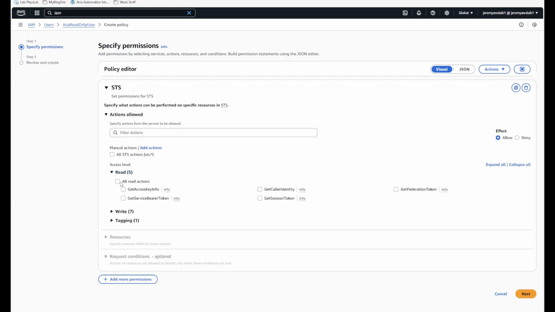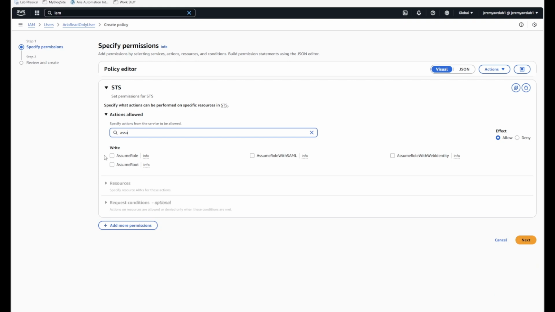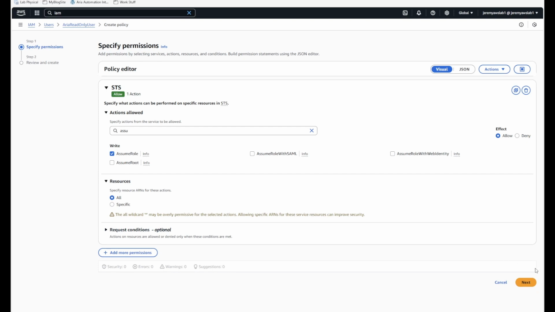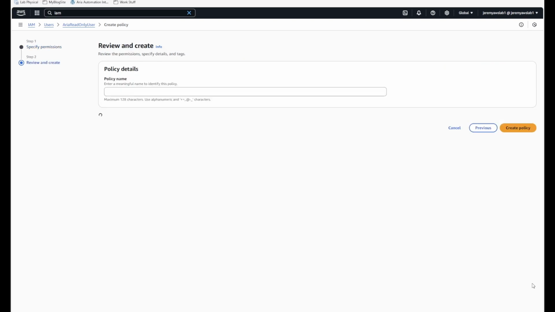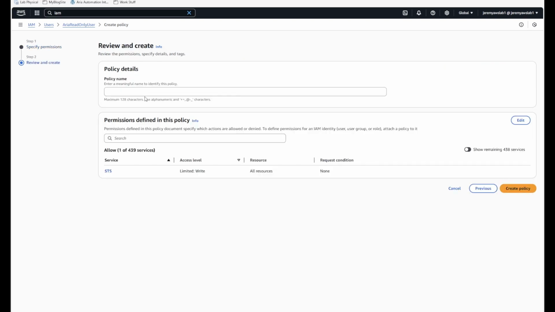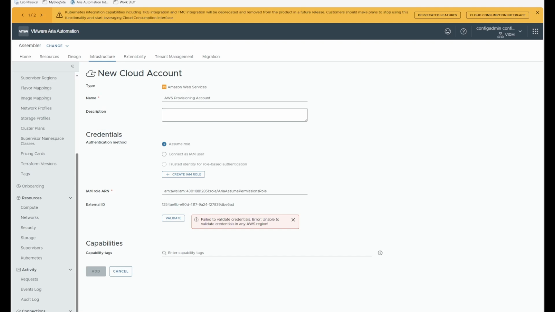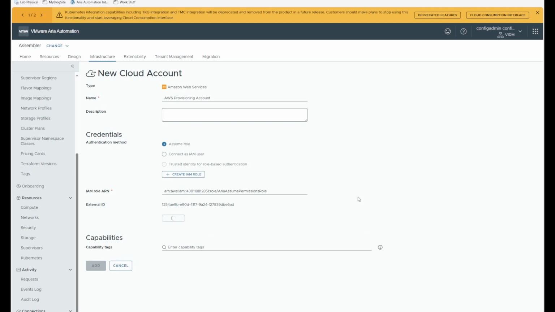What do we want to do? We want it to assume role on all resources. Thank you very much. Policy name, custom Aria auto assume role perms. Okay, let's try the validation again.